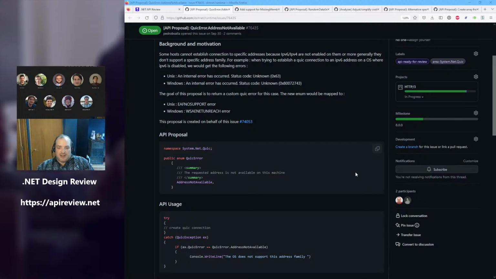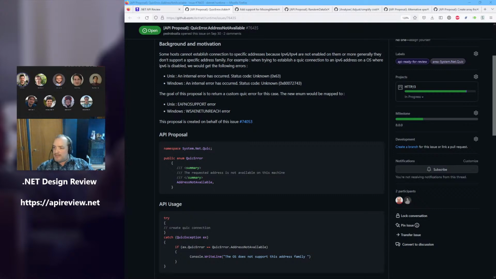Yeah, it really comes down to what's the error that is being represented, what's the way that we should explain it to people, and what are the things that we're going to try and map across various operating systems. If what we're saying is that when you have no IPv6 addresses bound on your local thing, one of them complains about the address family and the other one complains about the address, then we have to decide what that is. Even in the proposal here, your name is address, the comment says address, and the text says family, and they're different. So I think we need to know what we think the error is before we name it.